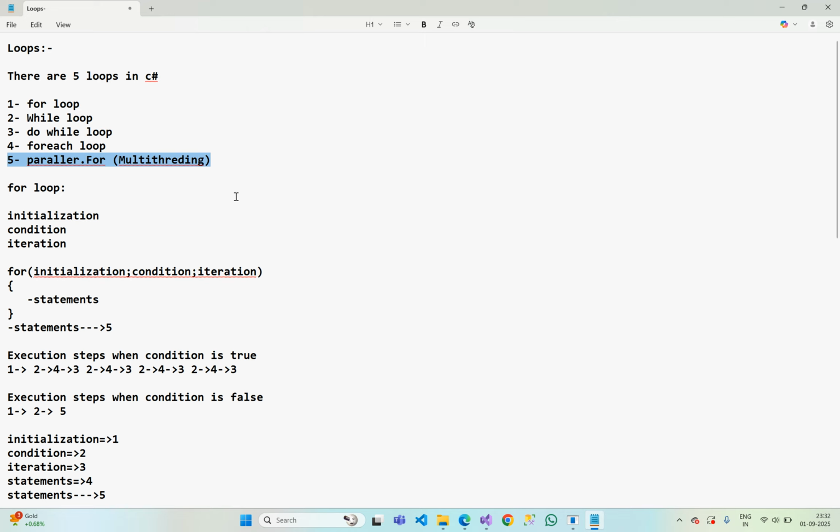So when I cover multi-threading and the Task Parallel Library, at that time I will show this loop. I mentioned it here because we are talking about loops. Parallel.For, Parallel.ForEach, everything I will discuss then.